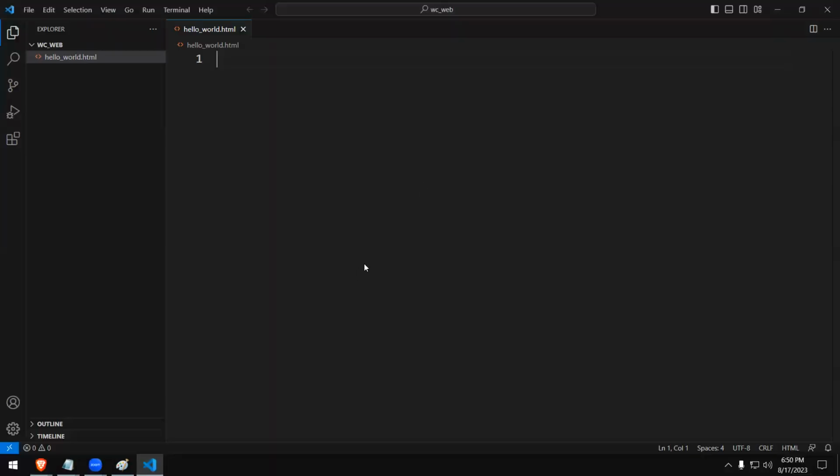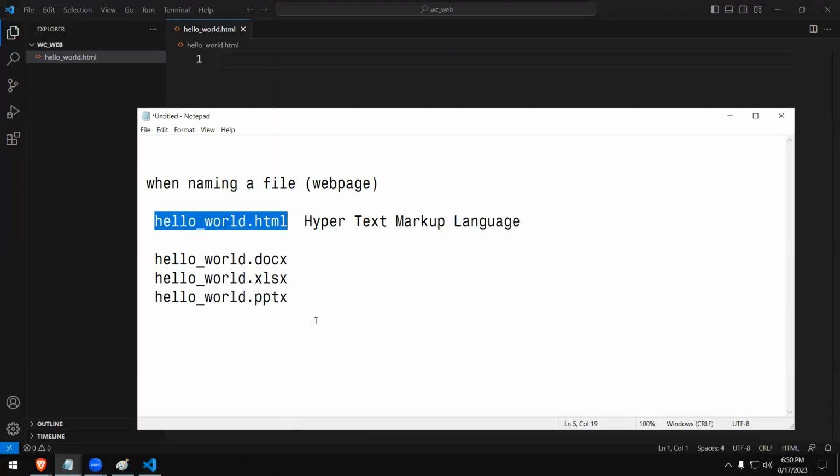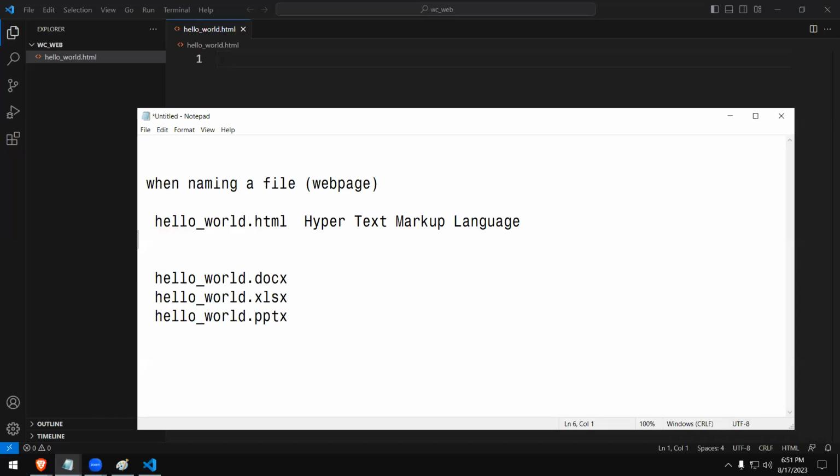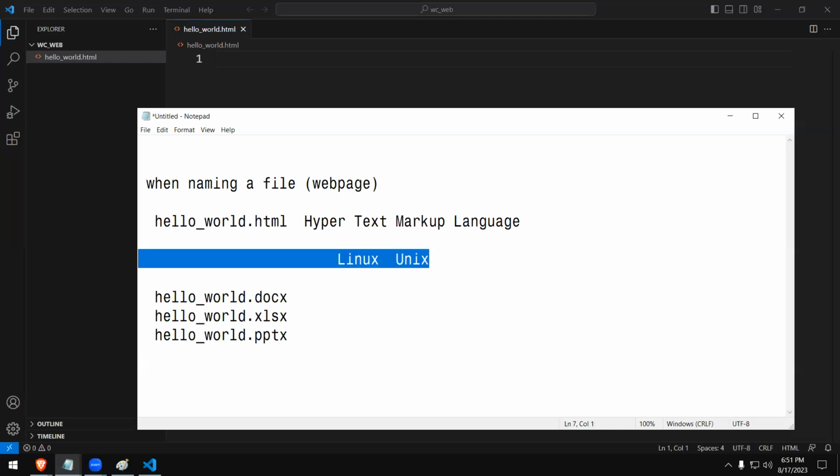Now, there was a small thing I was going to tell you, why we shouldn't type it in capital letters. Guys, when we publish a website, we usually use server operating systems, popular platforms like Linux servers and Unix servers rather than Windows. These are the powerful servers we usually use. These operating systems have restrictions on file names.